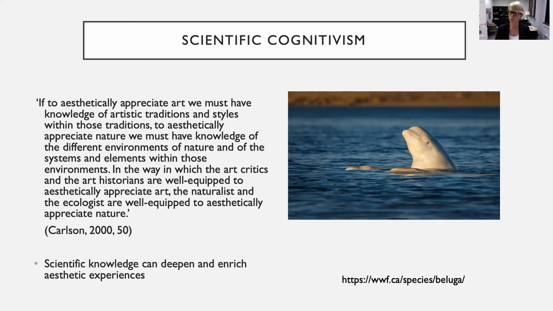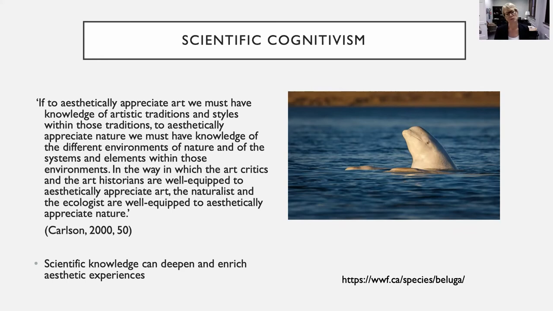Think about a Picasso painting. Picasso was a champion of cubism. Now if you were to go into an art gallery knowing nothing about cubism and came upon a Picasso, you might think it was a very odd and awful painting. But if you had even some basic knowledge — even from the little information beside the painting — you have some way of understanding Picasso's unusual or new style. What happens when you turn to the natural environment? You don't necessarily have lots of knowledge. Carlson seems to think you need a bit more than common sense knowledge.